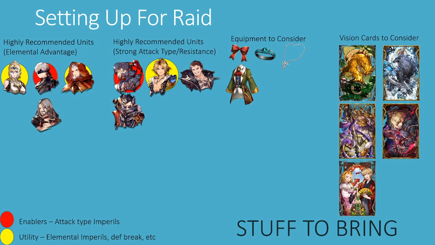So here we are for setting up the raid. I made this a lot cleaner, simpler and shorter, just so it's more concise and gets everything out of the way. I am going to be aiming to include 4 units as much as possible in general. For the highly recommended units with the elemental advantage, we have Charlotte. Obviously, she's one of the best for it. She's literally made for the raid.